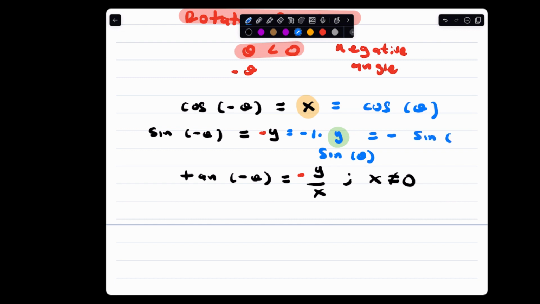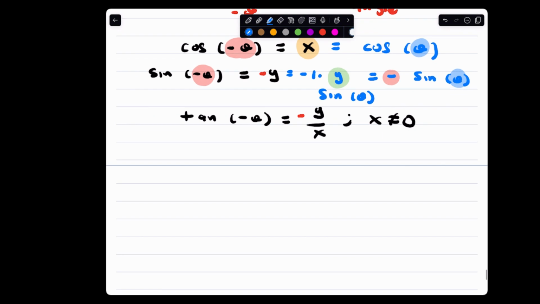That sine of minus theta, you can pull the negative sign out. It's the same as sine theta, but the negative sign is pulled outside. Over here for cosine, what you notice is there's no change. So cosine of any negative angle is the same as cosine. For sine of a negative angle, it's minus sine.